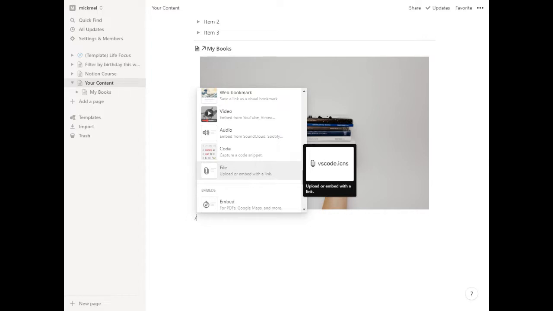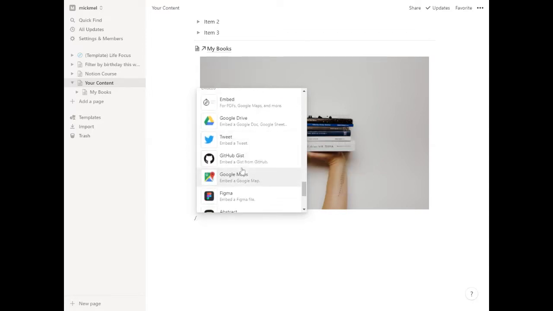This wouldn't replace something like Dropbox or Google Drive for real file storage, but if you have a file relevant to the page you're on, it can be pretty good. For example, if you're working in your My Books page, you make a page for a book, and have a PDF that goes with that book, that'd be a great place to put it. You can have a picture of the book and a description of the book and a file that goes with it and that kind of stuff.